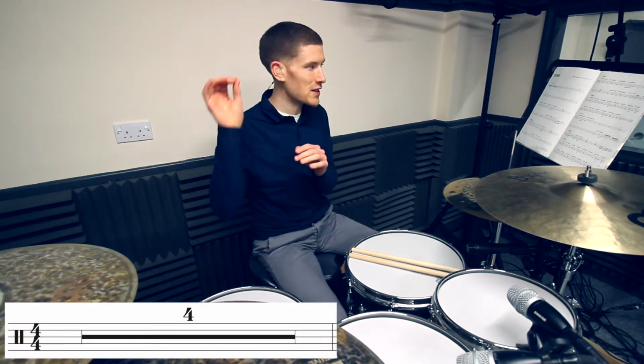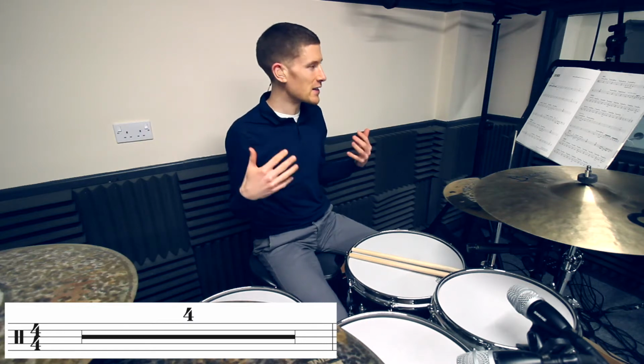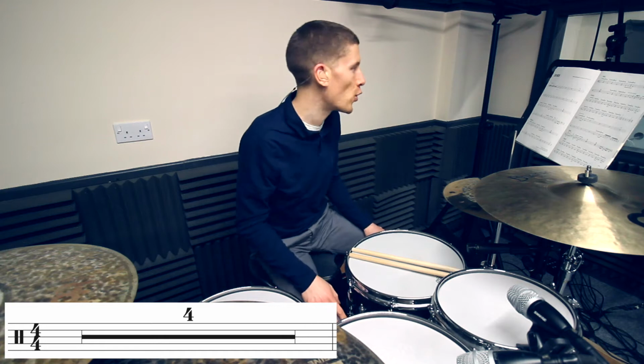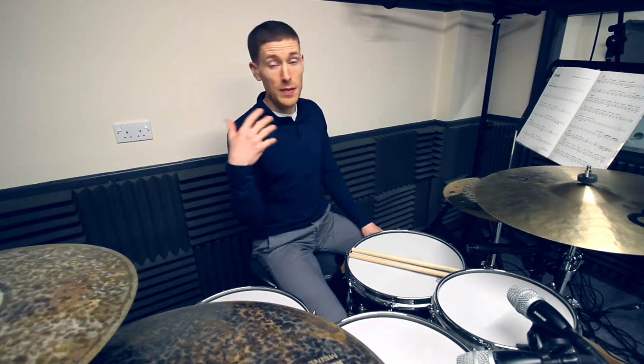And in that first bar there, you've got a multi-bar rest. There's a number 4 above it, so we rest for 4 bars. Okay, so as the drummer, we just rest for the first 4 bars of the piece. Then we've got a double bar line at the end of that bar, and then we come into the next bar, which would be bar 5.